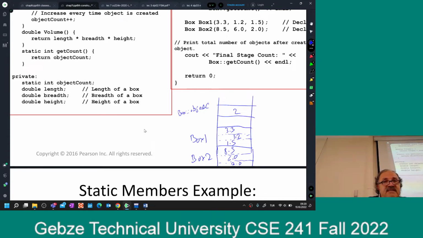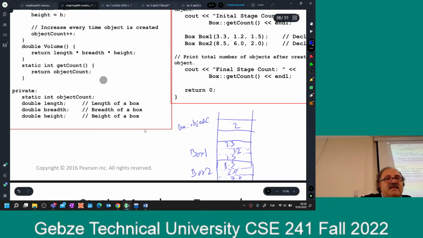It is called static. So you might think of static variables as like globals. There is only one copy. It's a global, but it is only accessible within this class because it's private. You cannot access Box object count from outside the class. It is only accessible from inside the class.